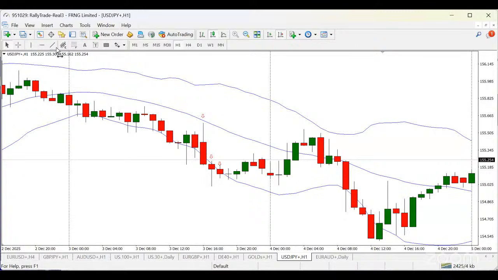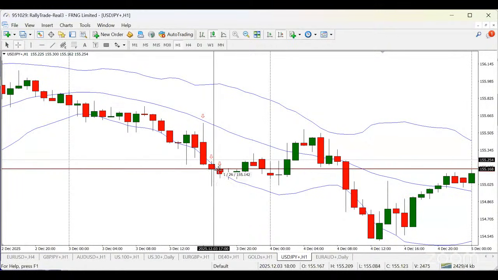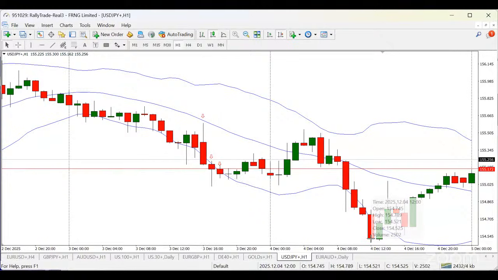Of course, if you have started selling, for example, from here, and you use one standard volume, and the price moved to this level, to about 60 something pips, you would have collected like $600. Now $600 in Nigerian naira should be close to 1 million naira on a standard volume. Remember, you cannot use a standard volume on a 500,000 deposit. You cannot use a standard volume on a 1 million deposit. I think you would need up to like $1,000 to use one standard volume, considering you are using leverage.